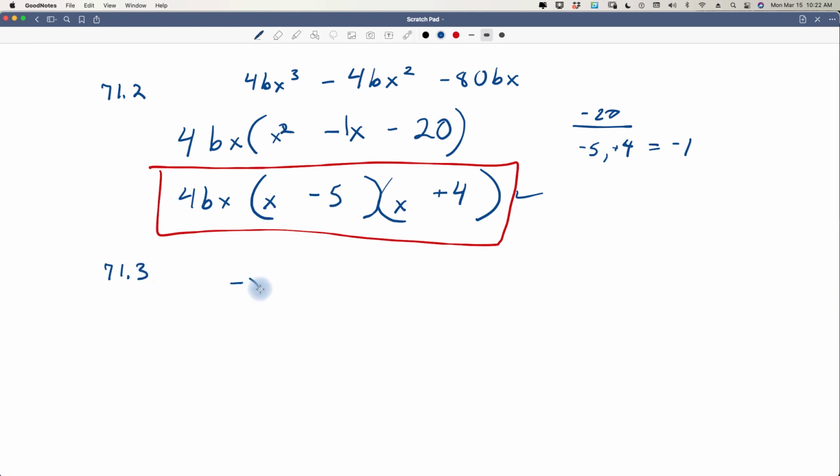We are given negative x squared plus x plus 20. So what's wrong with this? Why would we do any kind of pre-factoring on this? The first term of x squared is negative. We never want to have a negative first term, because then you have to figure out, okay, well, it affects these terms in the back. You know, which one is negative, which one is positive. You have to play around with that. It becomes more of a headache. So it's easier just to go ahead and factor out the -1 so that your x squared term is positive.